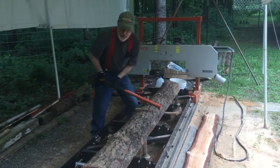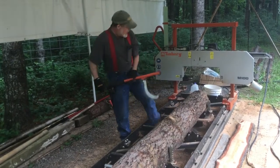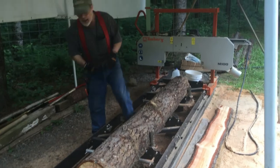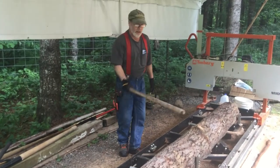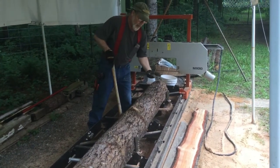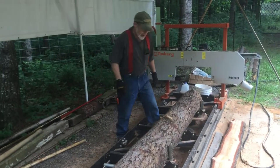I'm going to roll it one more time, and if I do this right, all the little boards and wedges and everything should fall away. And it looks like I did it right. Hey! I'm glad you got that documented, because it doesn't always work. Again, I have several little tools here. This is just a broken shovel handle, so I can use this to lever the log into place, but because rolling it against the stops means I'm using it as a brace, it generally falls pretty square right down into place. I don't usually have to do too much work to level it up.